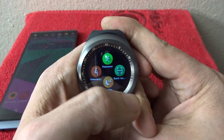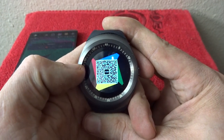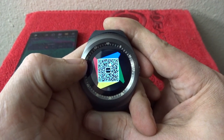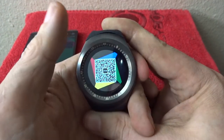There's a QR code you can scan to get the URL for the app, though I think that takes you to a third-party download. You can also just go to the app store, search for Fun Run, and download it that way — and that's how I would suggest doing it.